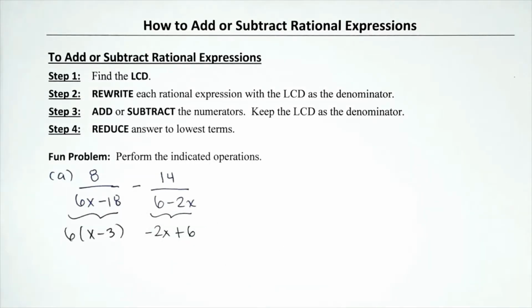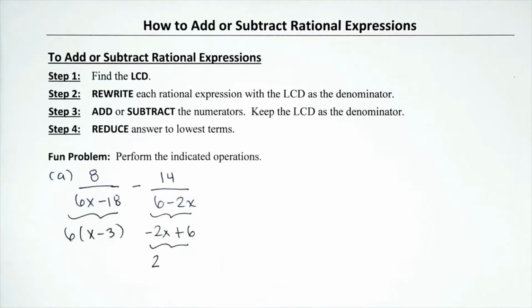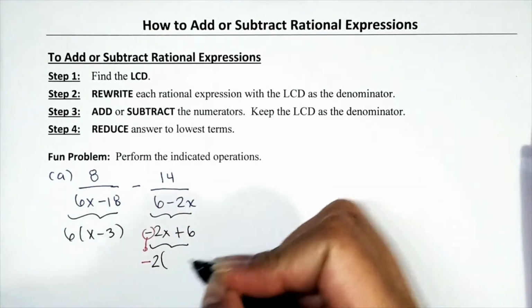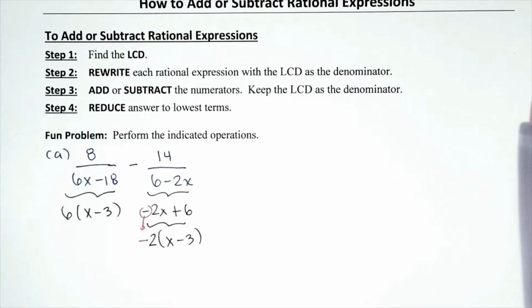Okay, now that it's in descending order, let's go ahead, watch out for common factors, and in this case we could factor out a 2, love yourself, and then factor out a negative 2. Okay, I lost the pen. Okay, so let's go ahead, factor out a negative 2. When we factor out a negative 2, that will give us x minus 3. So again, the reason why I factored out a negative 2 is because when you take out common factors, it's always to your advantage if you start off on a positive note. Okay, who cares if the remaining terms are negative? We want the first term to be positive. That way things will look exactly the same if they're meant to be the same.